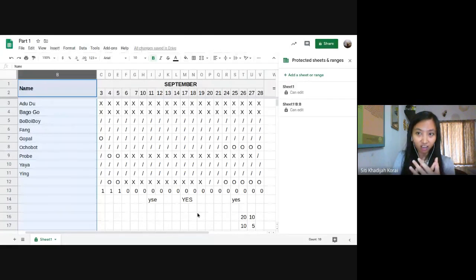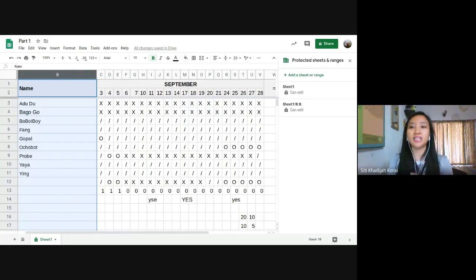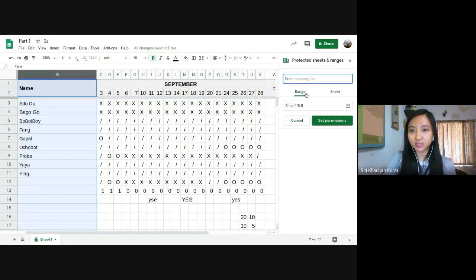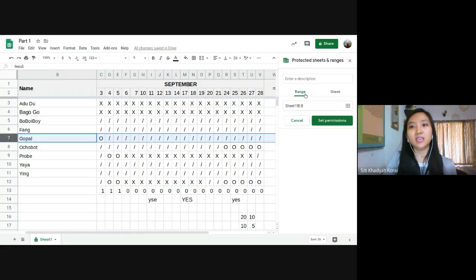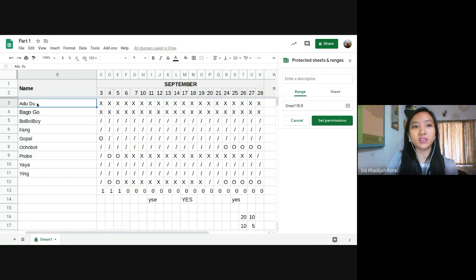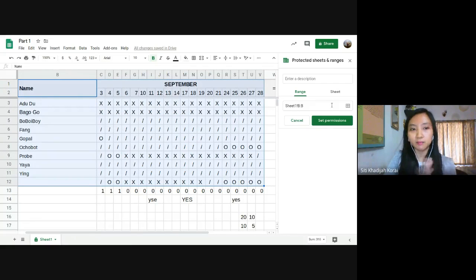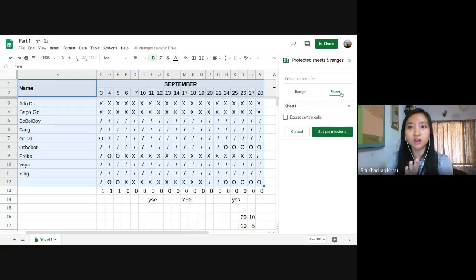The lock means people can view but they cannot do anything. So you can protect by range or by sheet. There are two types of protection that you can create.